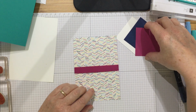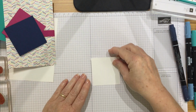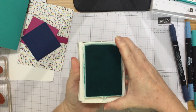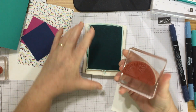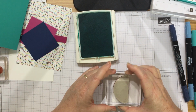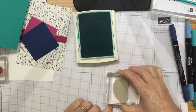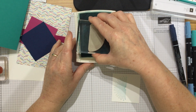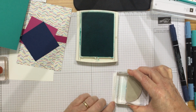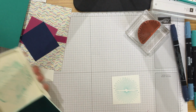Basically, I am going to get my little square of Whisper White cardstock next, and I'm going to take my Bermuda Bay ink pad, which matches the cardstock, and this sunburst stamp, and I'm just going to stamp it, and it'll make a half circle. Try and line it up. If you have difficulty doing that, you could also stamp it first and then cut your 2.5 inch square around it. Okay, so there you go. There's my sunburst. Now I'm not worried about this gap in the middle at all, because we're going to cover it up, which is always good.